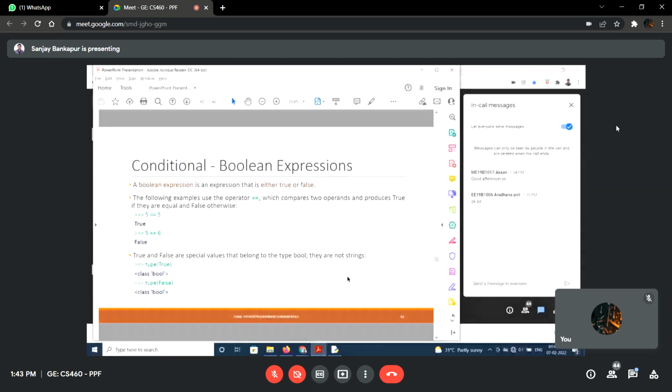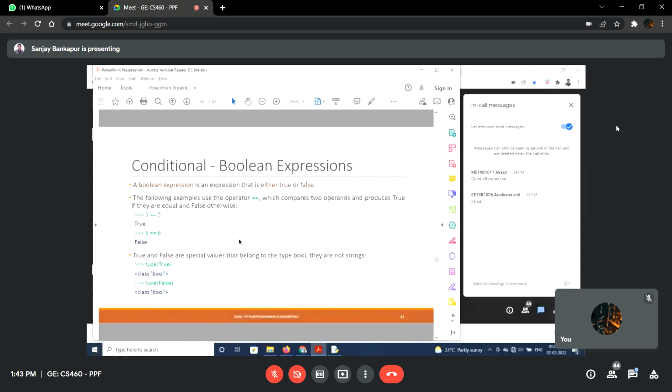Conditional blocks are one of the structural blocks used to build programs. Many times we come across making checks like whether something is true or false, and taking a decision: if it is true, what needs to be done, and if it is not, then what needs to be done. These are called conditional blocks. To build an expression that evaluates to true or false, we require operators, operands and the expression details. We'll quickly see a few examples.